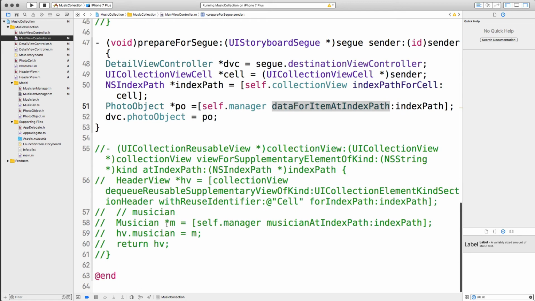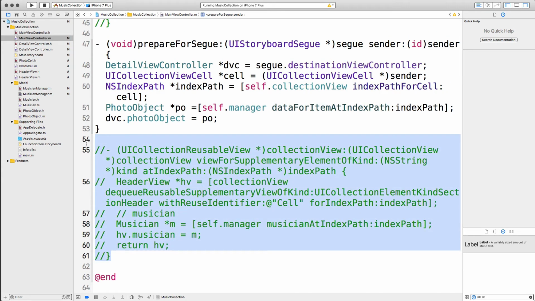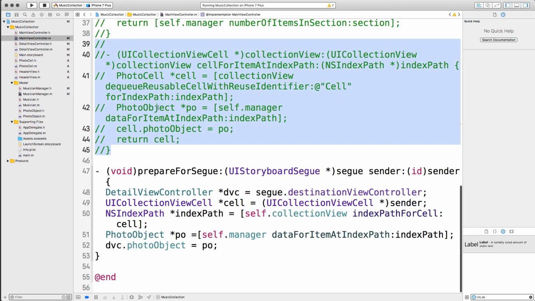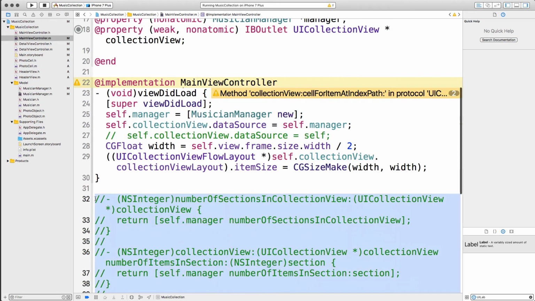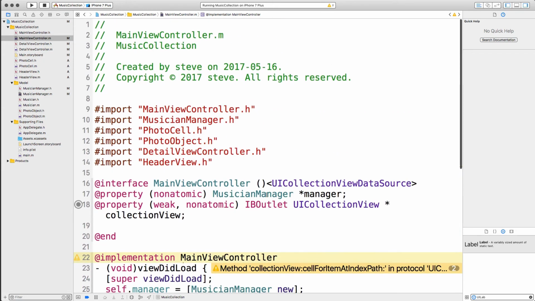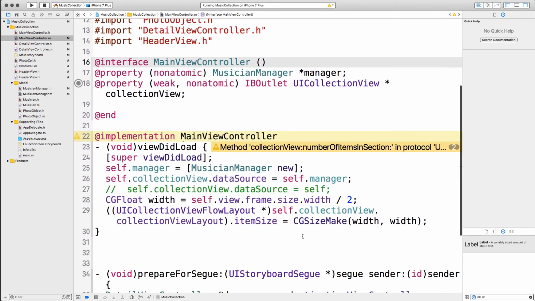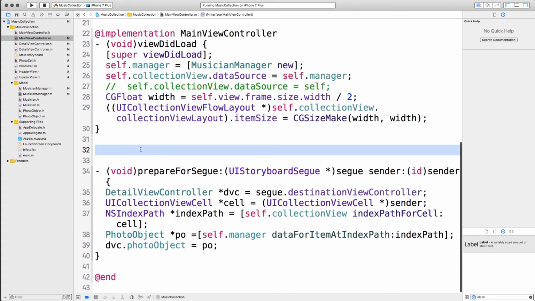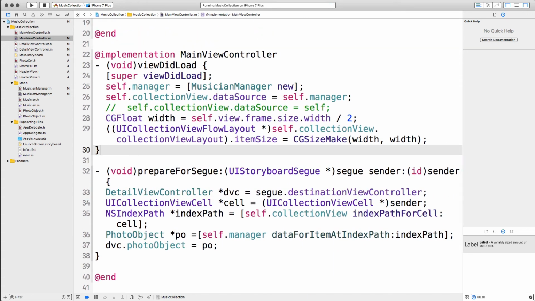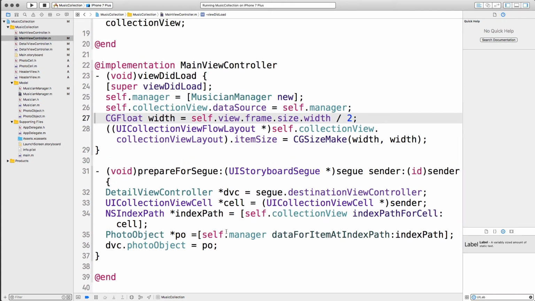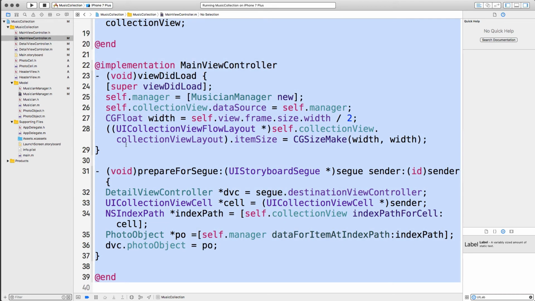Okay. For your test, it's okay to put the data source inside the view controller. I'm not going to care about that. So we just need to remove the data source, so we're no longer a data source. And that's it. So now you can see that the view controller, all it does is set up the data source and then handles the segue.